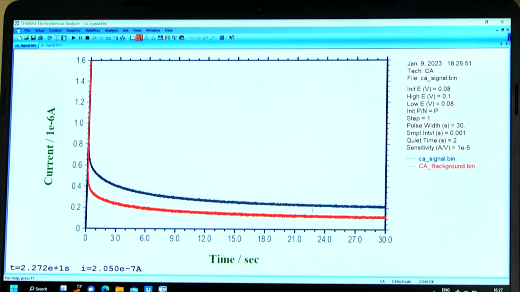But one thing, why I taught you the chronocoulometry also: in the chronoamperometry case you are getting this much difference, but you can convert it to chronocoulometry and you will get a much better difference than the chronoamperometry. Why are we getting the better difference? Because we are actually integrating the current in chronocoulometry. That's why you will get a much better difference. Your signal and background difference is there, which means your scheme is actually working.